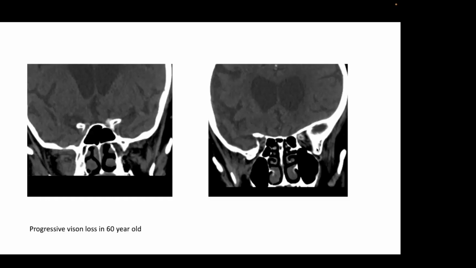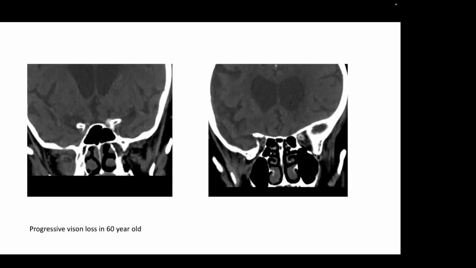Well, I can tell you when you have an optic nerve tumor, you're usually dealing with either an optic glioma or a meningioma. Roughly speaking, if it's an older patient, it's usually a meningioma, and if it's a young patient, it's usually an optic glioma. This is a typical appearance of an optic nerve meningioma, with encasement of the optic nerve. It extends back through the optic canal and may even extend up to the chiasm.